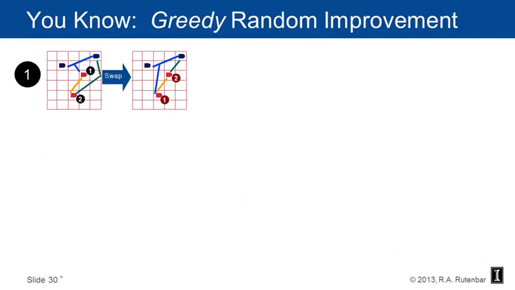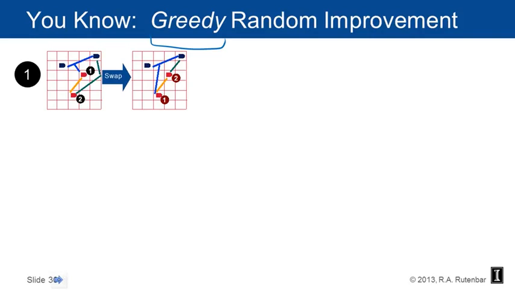So let's draw a diagram to summarize where we are. The kind of placer that you know right now is random iterative improvement, but these things actually have a name. This is a greedy algorithm. A greedy algorithm is one in which every decision you make is a positive one. You always just do the next best thing you can do.